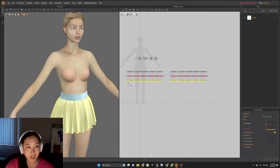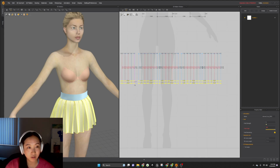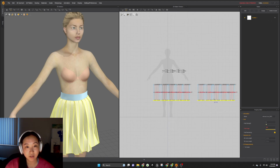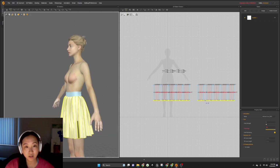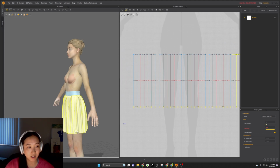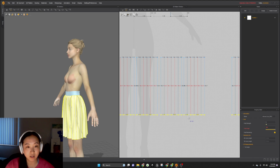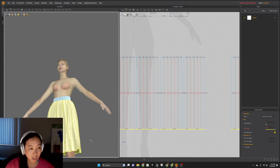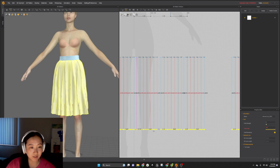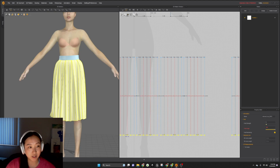Okay, so I'm gonna grab all my bottoms and I'm just gonna lengthen them. Oh, hello. There we go. Nothing looks weird, right, guys? Just checking that that didn't happen again. Okay. And then just a little bit longer. I'm gonna make it a little bit below the knees so that when that underskirt is made, we can have that room, because when the underskirt is added, it'll lift this length up a little bit because of the volume. So I'm just gonna keep it a little bit under. Like so.